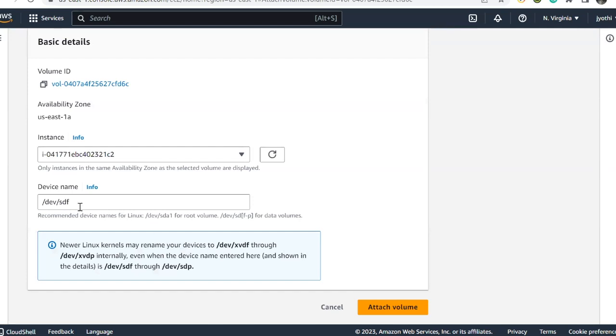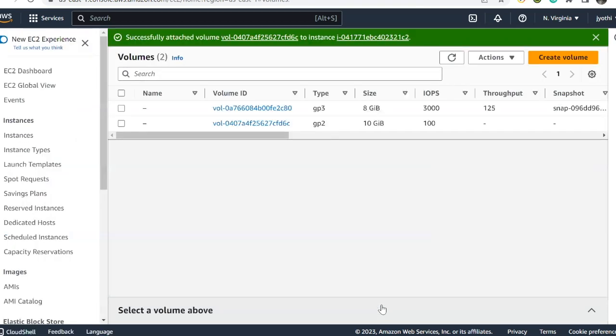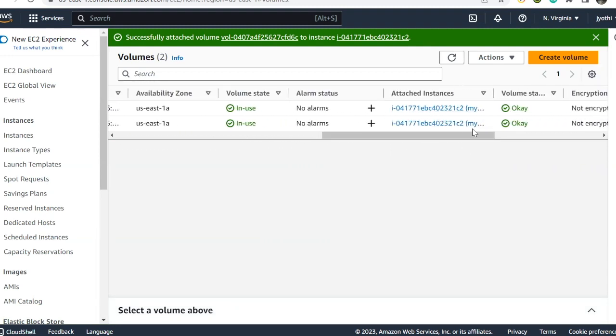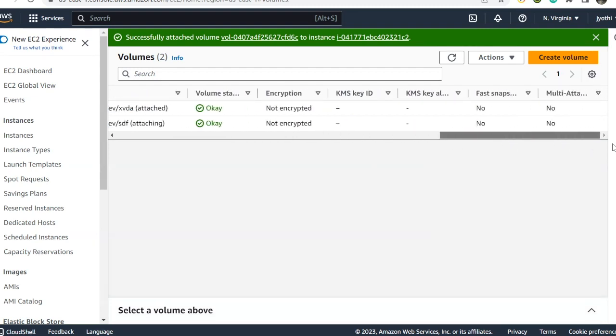So we have attached it, and it created /dev/sdf. Now I have attached this volume to my new server. /dev/sdf is attaching.